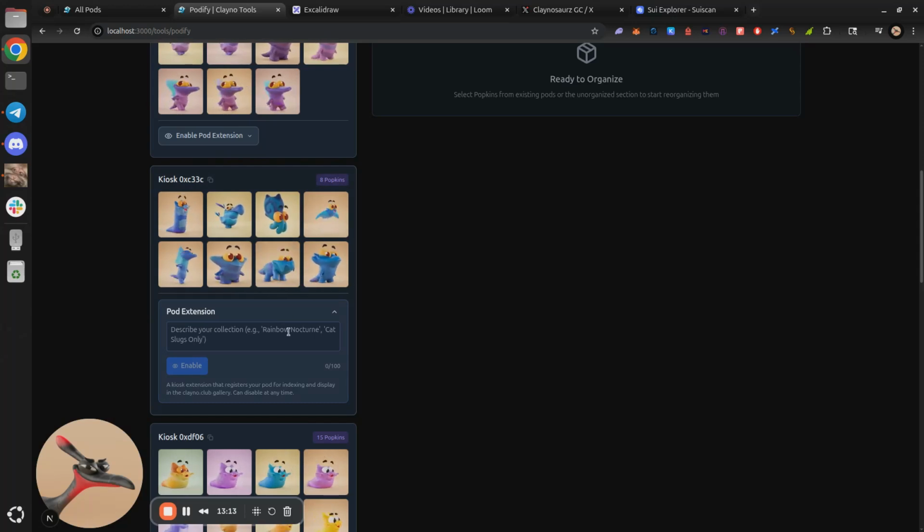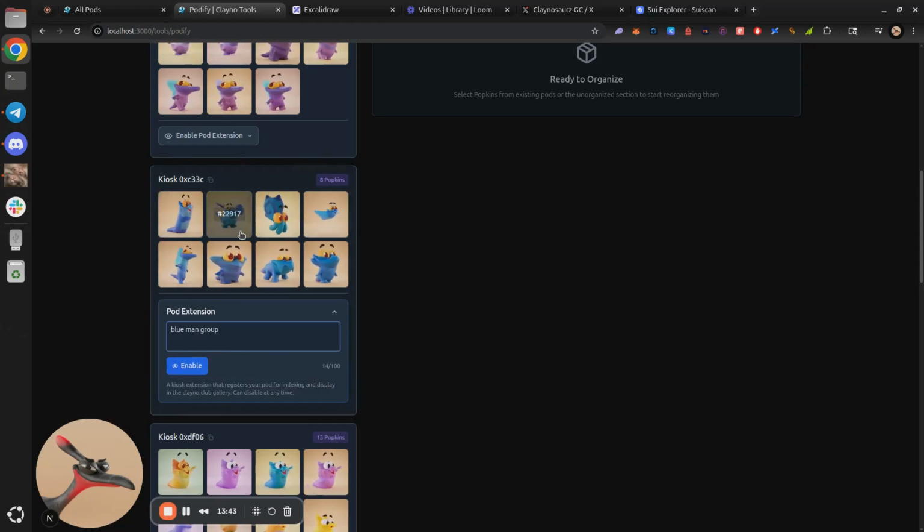Really all I'm using this extension for is events. I'm indexing an event, so when you enable this extension, it flags it for tracking within the pod system. Here I have my Aqua Nocturne pod that I have two incorrect backgrounds for. I'll go ahead and enable the extension. You can put in a little description, and this can be anything you want. You don't have to say it's the Aqua Nocturne pod; you could literally put a message in here.